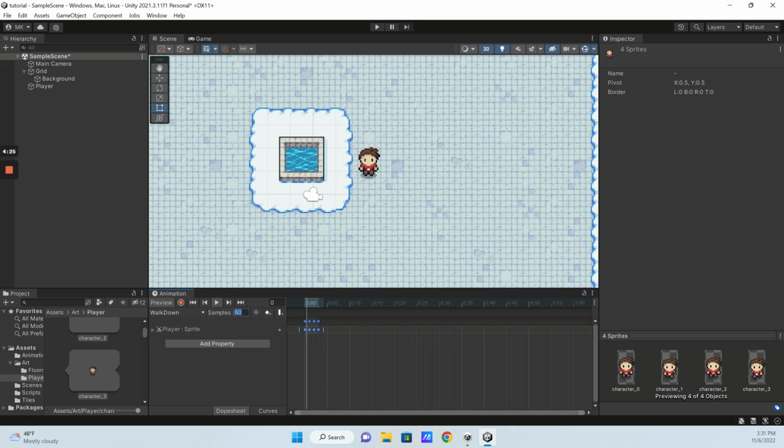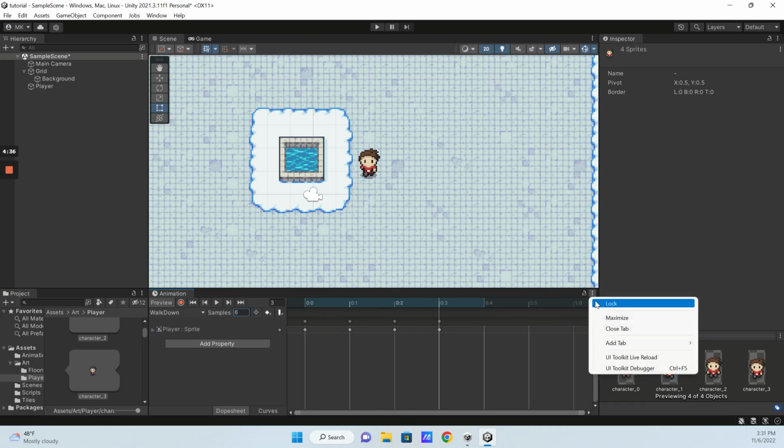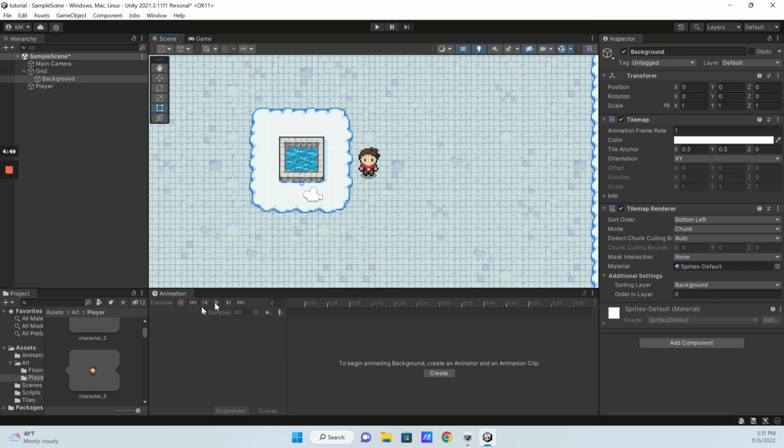So the way I change this is by changing the sample rate right here. If I move it to 6, you can see that I'm moving smoothly. If you don't see the sample rate, and that's also another good tip from Game Dev Experiments, you can click here on the tab right here and you can see the show sample rate. Great.